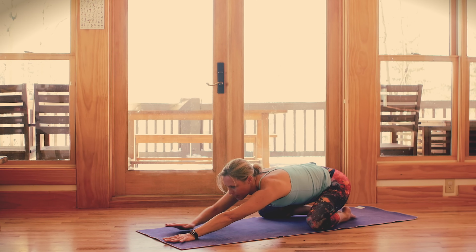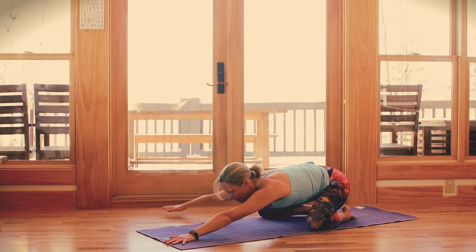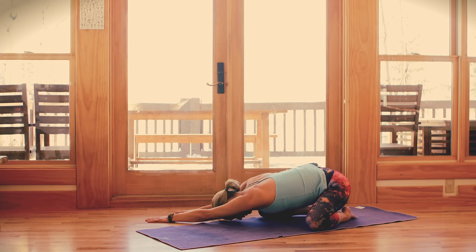Both arms straight out in front of you. Now walk both arms to the right. Keep your hips where they are, and place your forehead back down on the floor and feel the stretch in your left side. Breathe in and out.